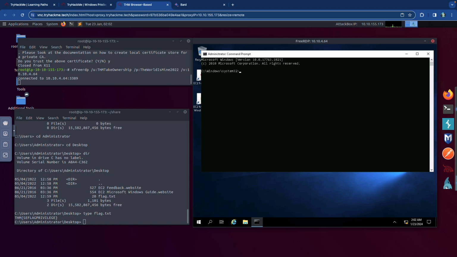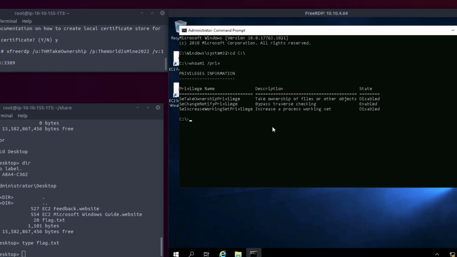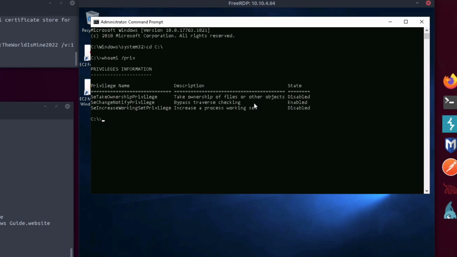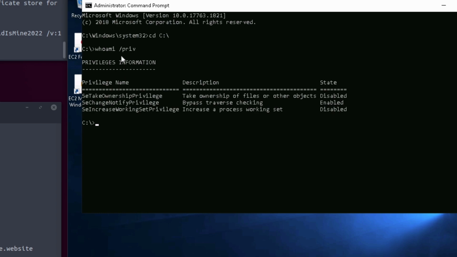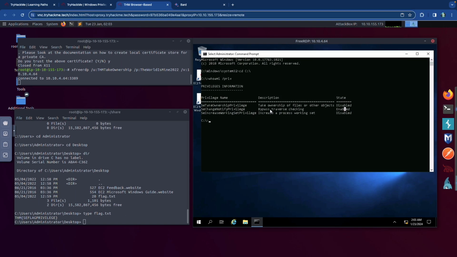So now the thing that we want to do is we want to check a few things first and foremost with our privileges. So we're going to go into the root folder, we're going to do whoami /priv. And I don't think you need to be in the root folder to do this, by the way. I'm doing it because that's how the exercise kind of looks. And so whoami /priv gives us all these things. So this is disabled, but the change notify privilege is enabled, and that is basically what it all says.